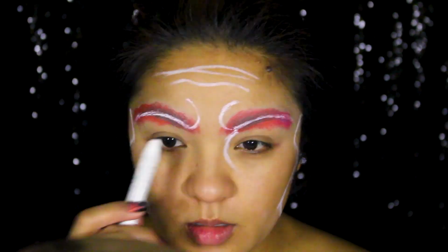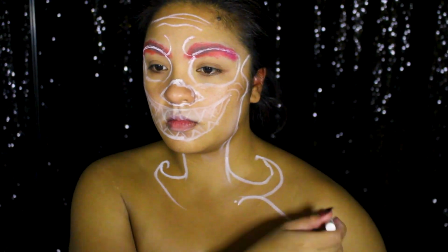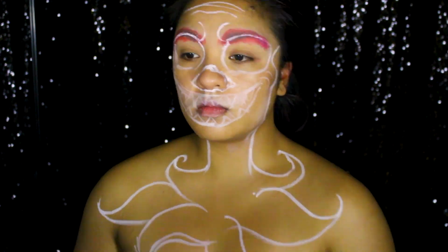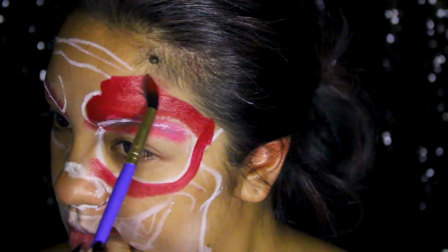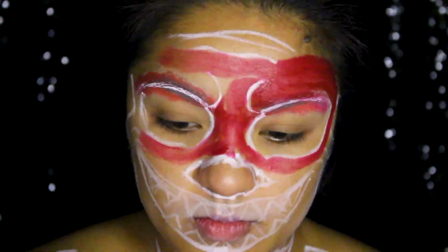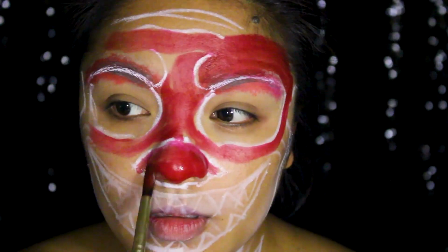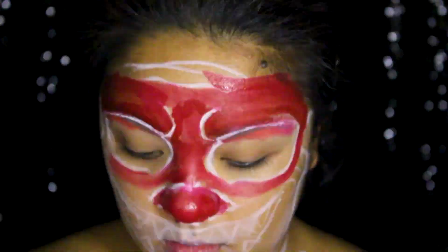Next, I'm grabbing a white eyeliner pencil to trace the Frendo clown design onto my face, neck, and chest. For this blacklight version of Frendo, I not only wanted to pay homage to Frendo's face in the cornfield, but also really incorporate a corn stalk, corn husk texture and feel to his face and the overall look, just to give it an even creepier feel for Halloween. So I decided to have my painted clown ruffle collar be almost reminiscent of corn husk leaves, or like my clown ruffle collar was made out of corn husks.